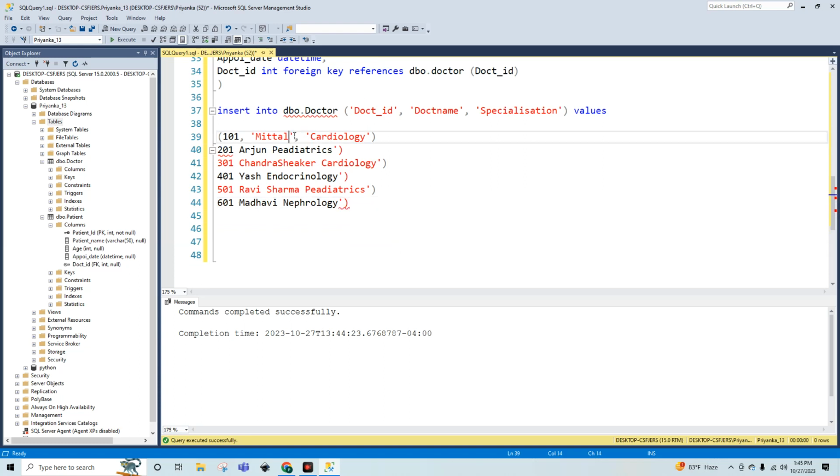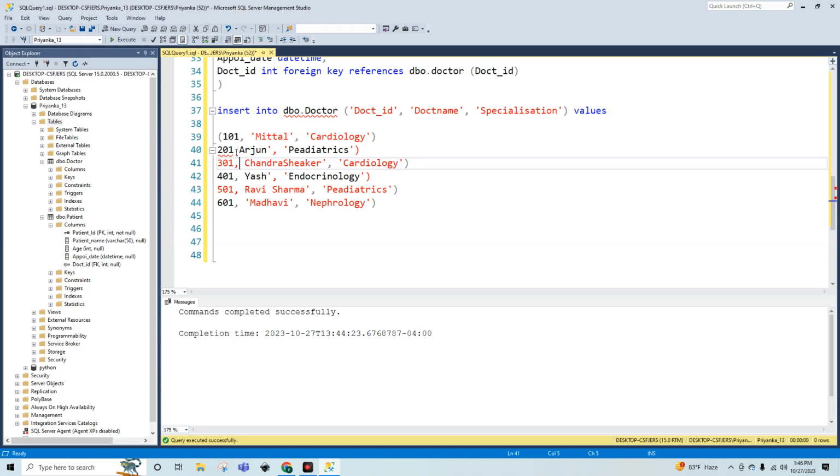And then make sure there's no spaces in there. Okay. Single quotes. Comma, comma, comma, comma, comma.